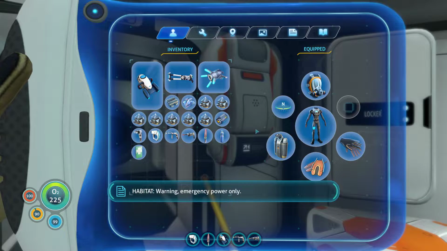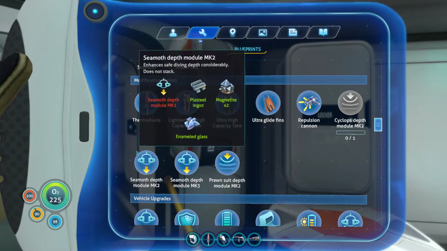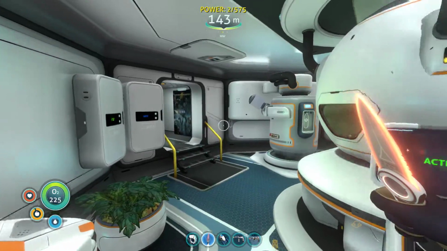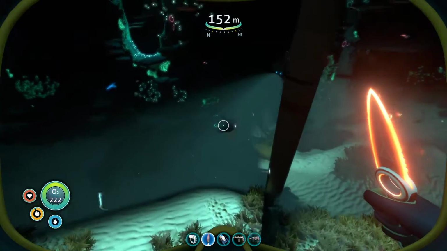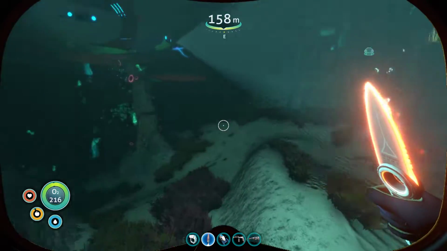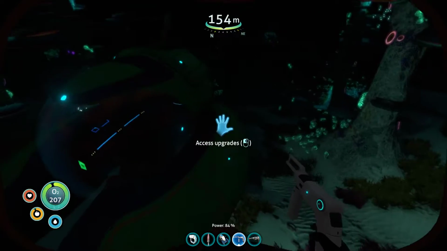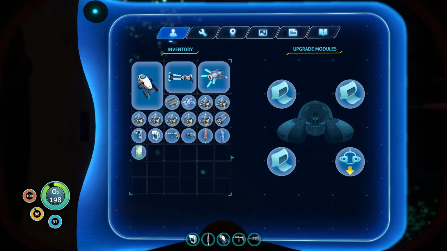Drink that one as well. We can check what we need to make it. We need the module 1 and we need the modification station. So we do that here. So I better get that. Yeah, once the sun comes out, the power will go up faster. This still... nothing damaged it. Wow, with a good pair of headphones, the sounds are so immersive. It's really great.